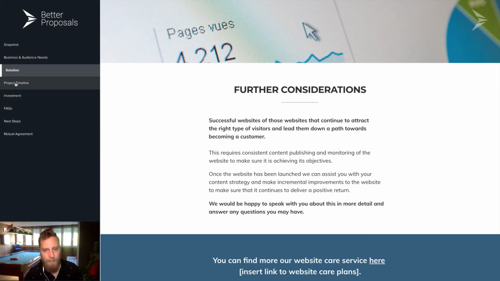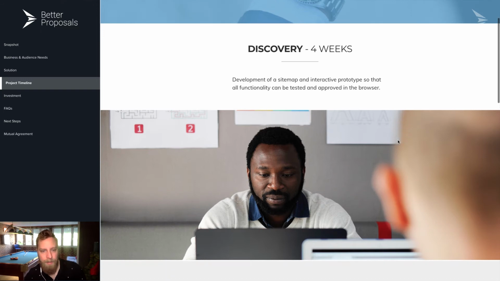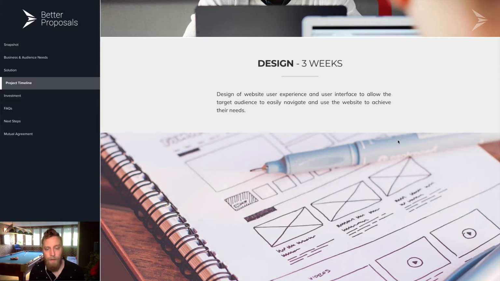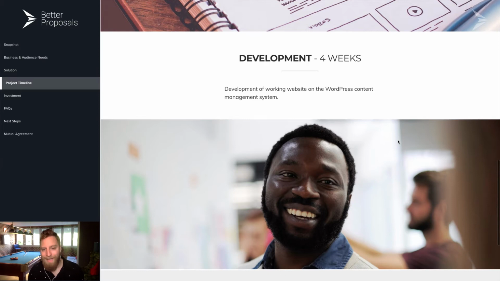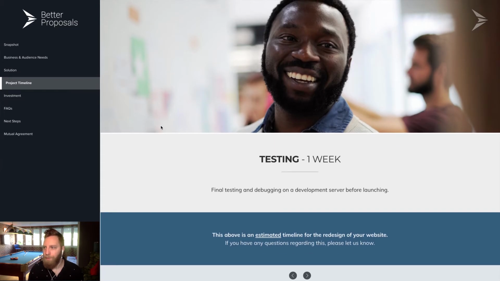Right. So next we go into a project timeline. Now, what I love about this is how straightforward and simple it is. And you haven't gone into too much detail here, which I think is really key. So many people don't say anything about some of these unasked questions. How long is it going to take is an obvious one for sure. But you've got just about enough detail in here to justify that it's some significant work, but not so much that they're getting bogged down. It's that vagueness balance you were talking about.